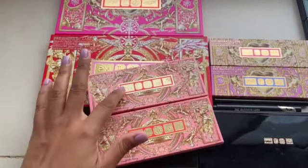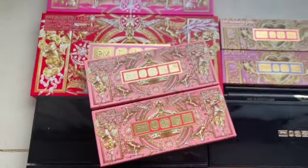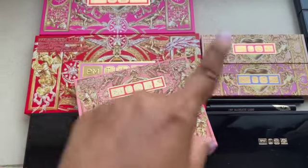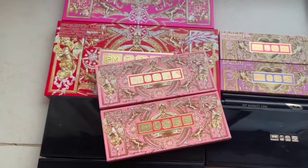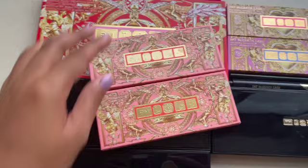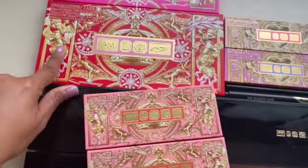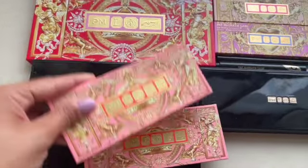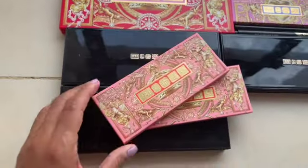Let's discuss these two face palettes. These were released in holiday 2021. So you see that I have quite a bit of holiday collection packaging, because I've made some of my larger purchases from Pat McGrath in the holiday launches and the holiday collections themselves. So these two were the accompanying release to this Mothership Mega Celestial Odyssey palette, and this was also 2021, the year when Pat McGrath released her much anticipated blushes.